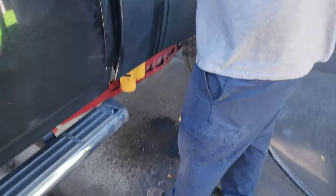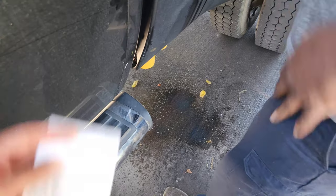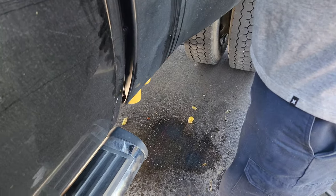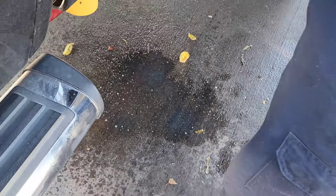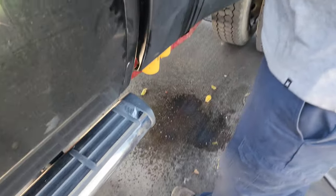Damn, why are you dropping fuel everywhere? Damn thing didn't snap like it was supposed to. Oh. So it was waiting until it was over. Damn, boy. Got about $5 worth of diesel on the ground.